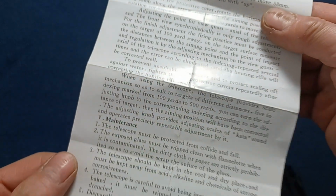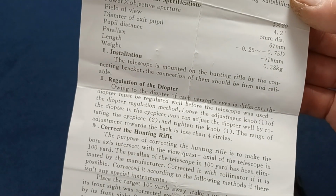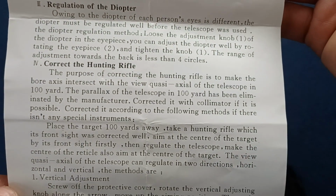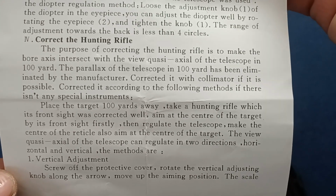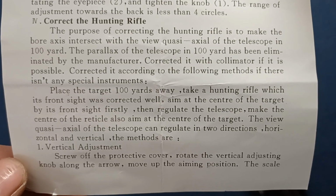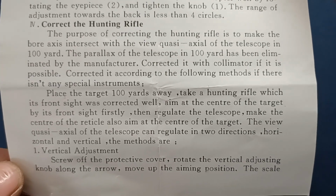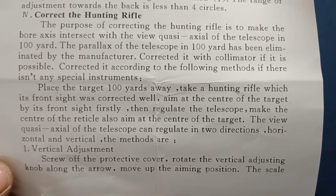Do you have... I don't see any other diagrams referring to what 1 and 2 are. Correct the hunting rifle. Yeah, okay. Purpose of correcting the hunting rifle is to make the bore axis intersect with the view quasi-axial of the telescope in 100 yard. The parallax of the telescope in 100 yard has been eliminated by the manufacturer. Ooh, I'll believe that when I see it. Corrected it with the collimator if it is possible. Corrected it according to the following methods if there isn't any special instruments.